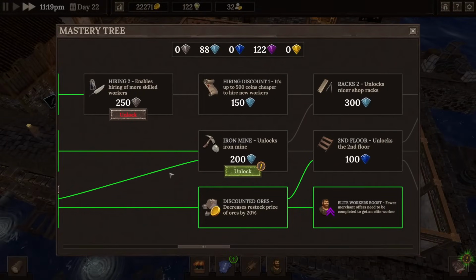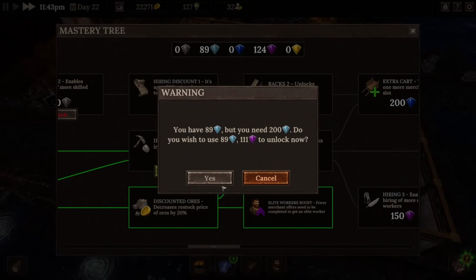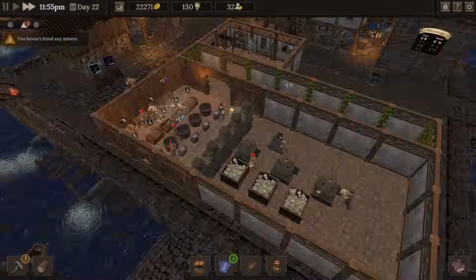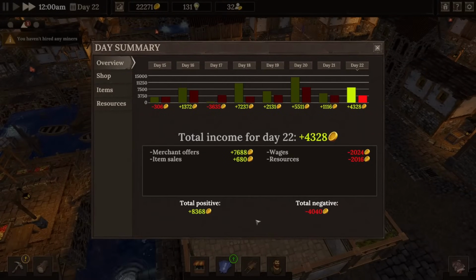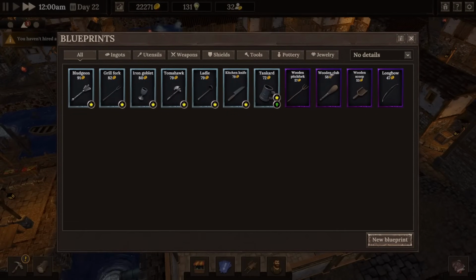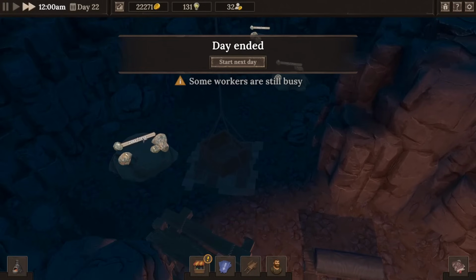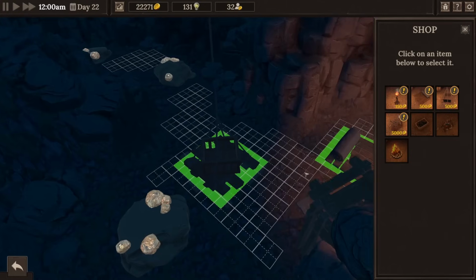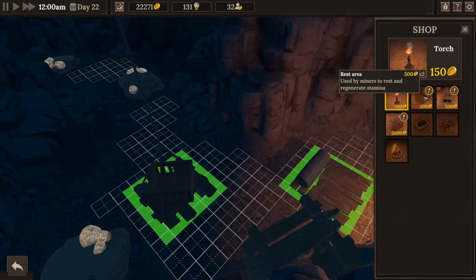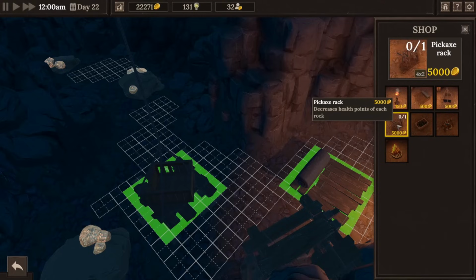What do we have here? Iron mine. Unlocks the iron mine. Yeah, I mean, probably. So now we have the iron mine. We have the mine. And we have the wood place. That's cool. I'm still holding off on upgrading those. Take a look at the mine shaft, shall we? Some workers are still busy, so now we can produce our own ores, I guess. So let's learn. Torch, decoration, rest area, crate elevator, and pickaxe axe.